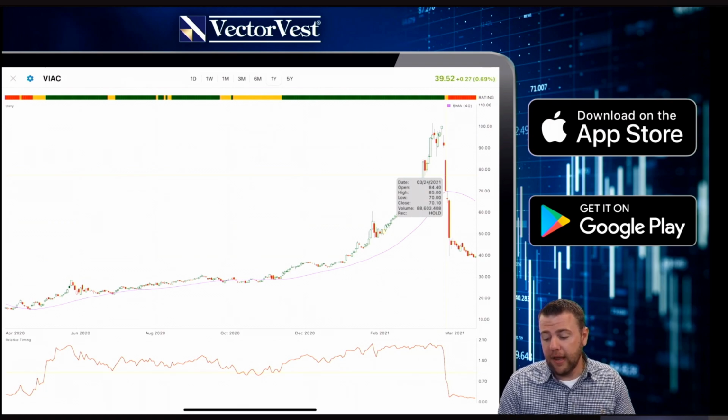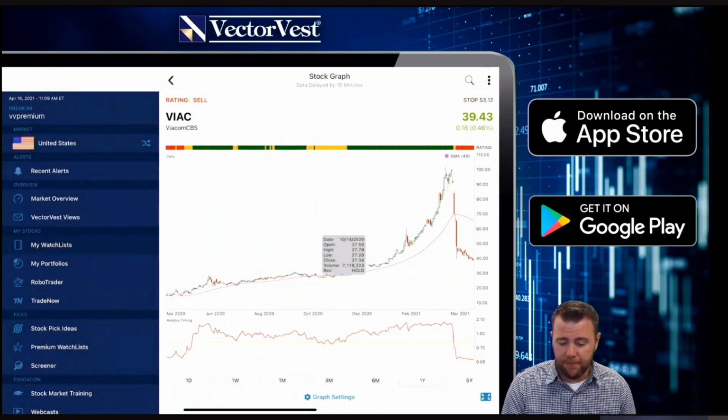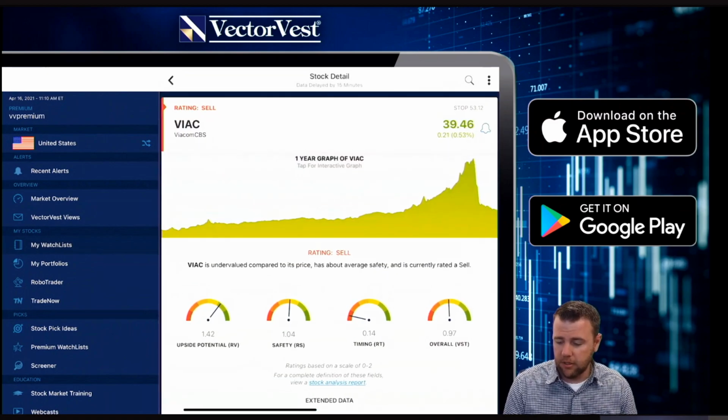All right, so that's number 2. The third thing is looking at price volatility and direction. Price volatility and direction is something that, especially if you're new, may take a little bit of time to get used to. But once you're looking at a lot of charts for a few days or a few weeks or a few months, and you start getting your feet wet into charting, it becomes relatively easy to identify. So let's go back out of here, and then we'll go back to our watch list, go to the next stock.